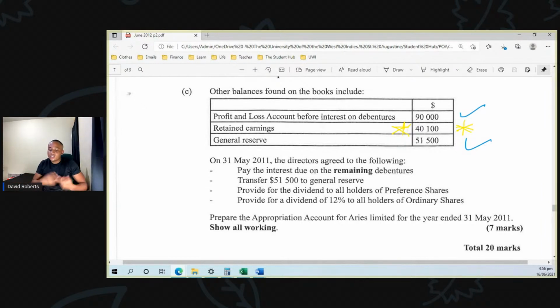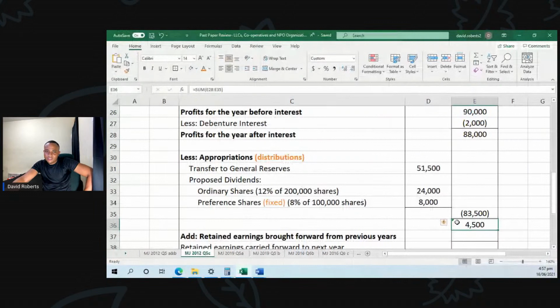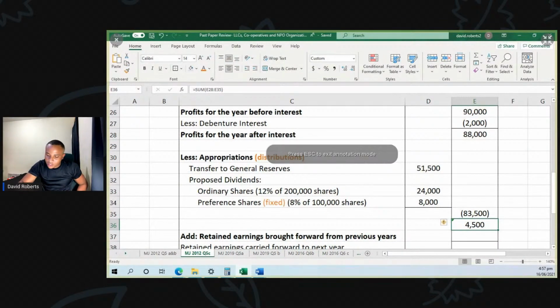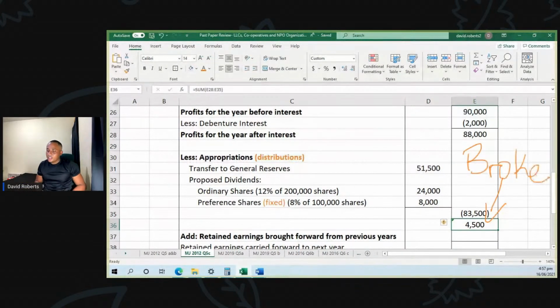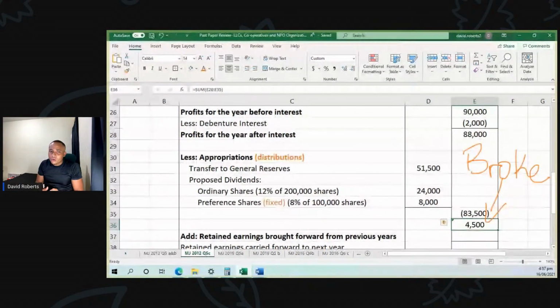This saving grace. See, business don't look poor. You have retained earnings. This is from before. So this is retained earnings I have from years before. You're bringing that forward now. Do you all know what this is called? This here is 4,500. This is called being broke. Because you make a profit of 88,000 and you spend out money, you're left with 4,500. But what comes with it as our saving grace? Retained earnings brought forward from previous years. So even though right now I am broke, right?